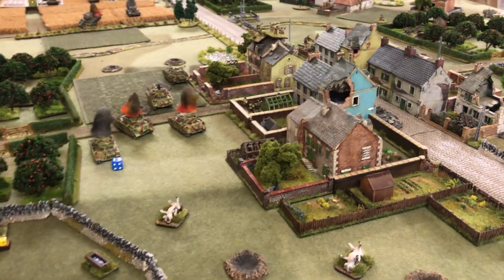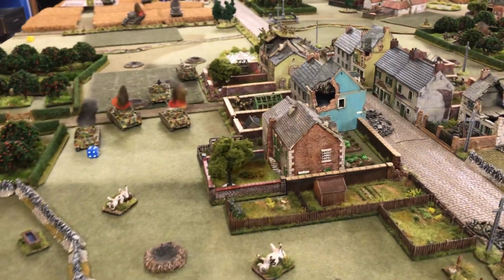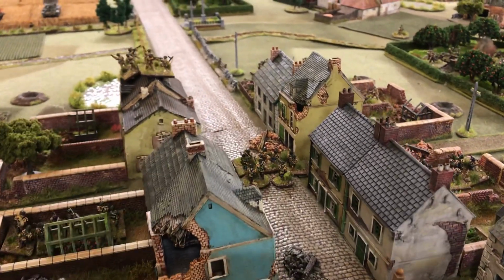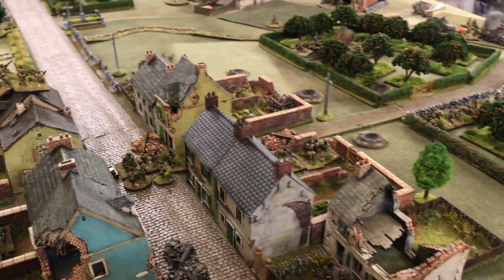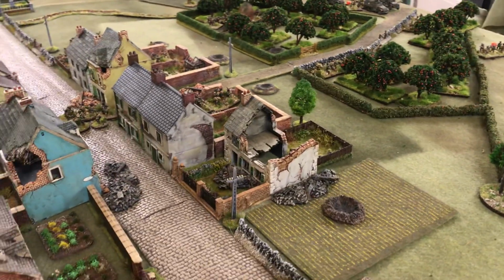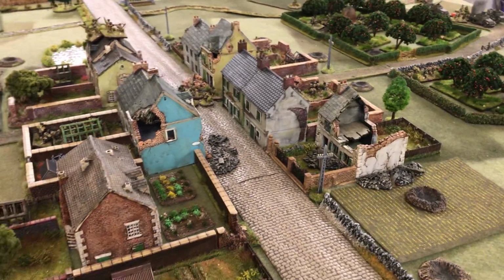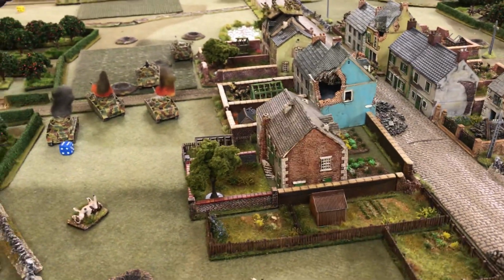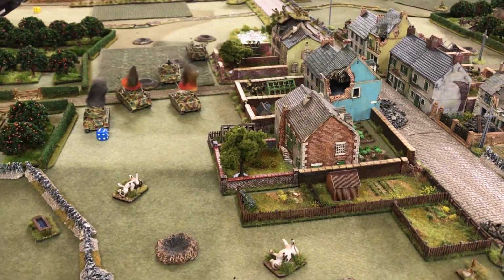So the start line will be these crossroads in the centre of the village, and the British will be pushing on with a fresh company to try and remove what's left of the Germans. The Germans will be basically what you can see is left on this table, plus maybe a little bit of reinforcements that will come through, again using At the Sharp End to work out what would come back into the line.